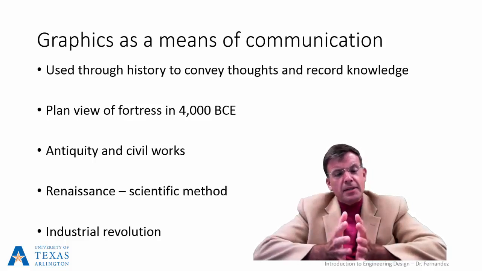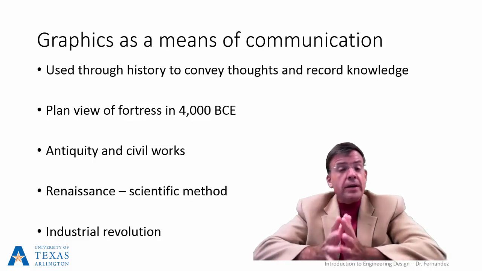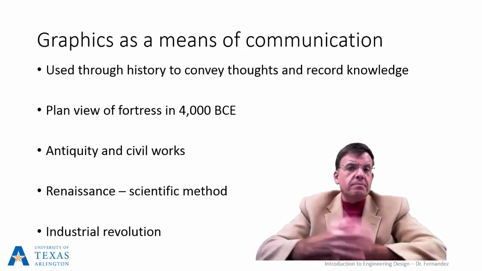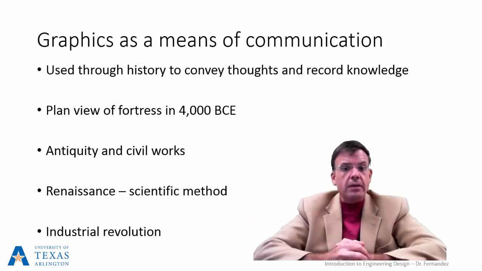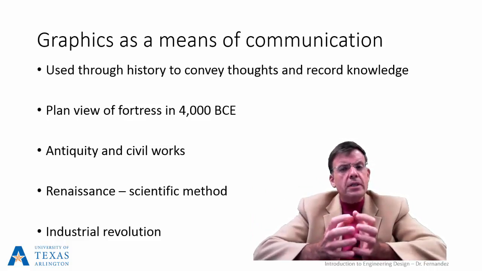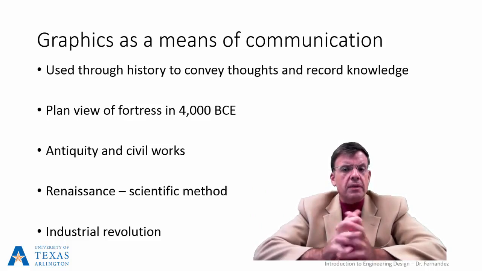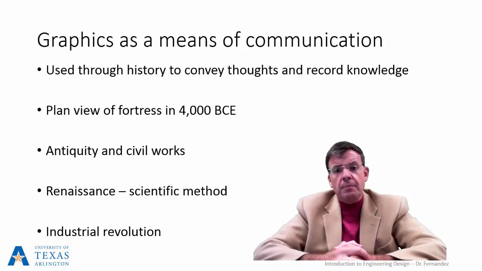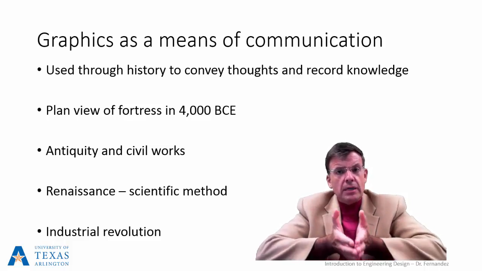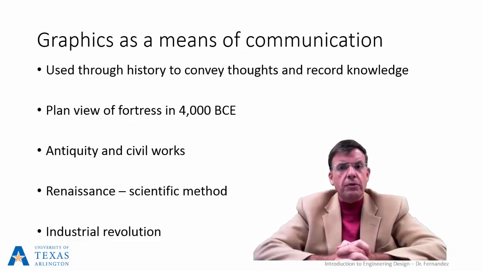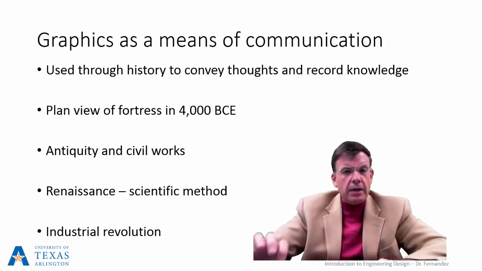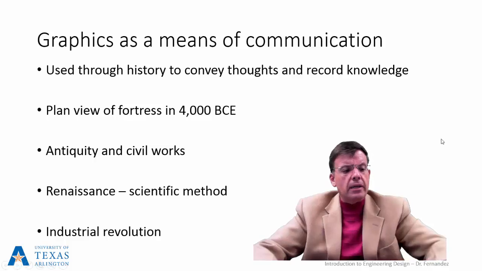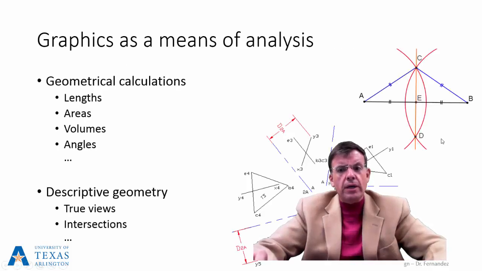And then when we get to the Renaissance, okay, so advancing really just 400 years ago, we see a fundamental shift, and that fundamental shift is, of course, brought about by the scientific method. Okay, so the scientific method eventually leads to the Industrial Revolution. Okay, and that matters in a very particular way, and I'll get into that here quickly.